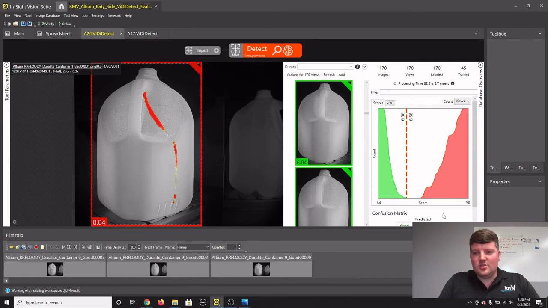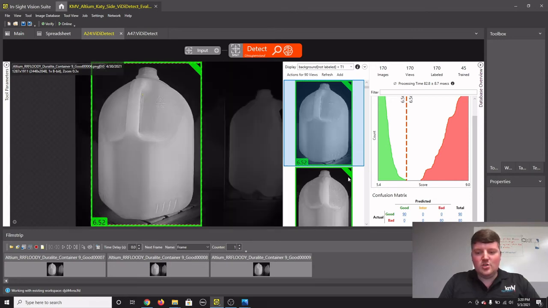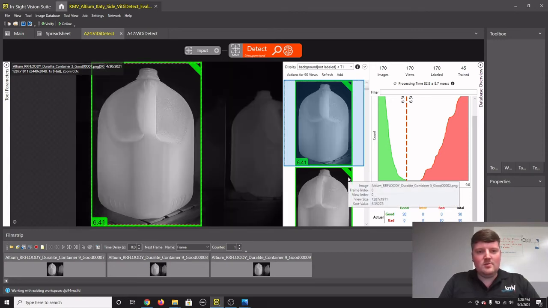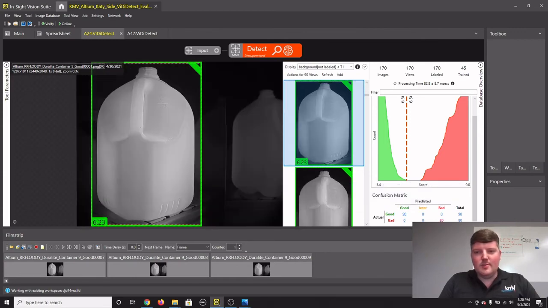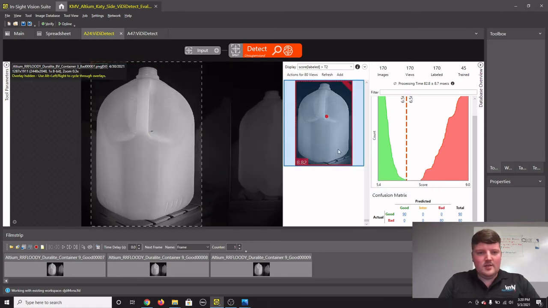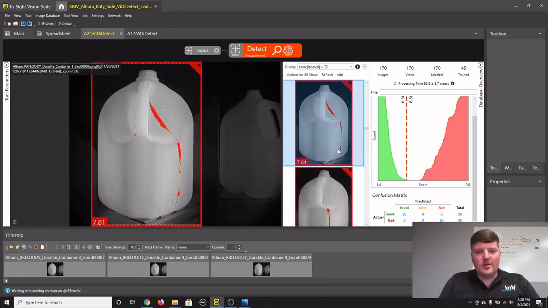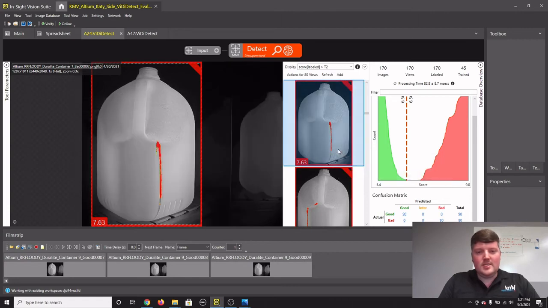Let me filter this to show only our bad images. Of course, we did have some good images, so the ones we went through and showed the AI tool as an example of what it should be finding are these here. But if I go back to just the bad ones, we can see a number of different samples of the die line, and different severities of the punctures as well. So overall, a very good application, and you could probably see where this would be difficult using standard traditional tools as opposed to the smart AI that we can use here.